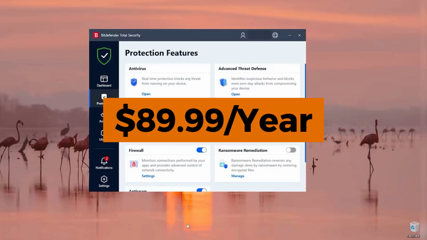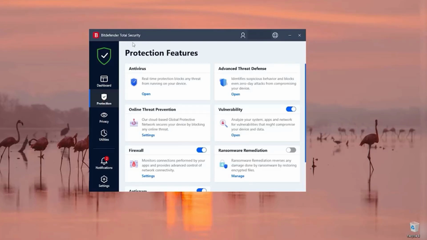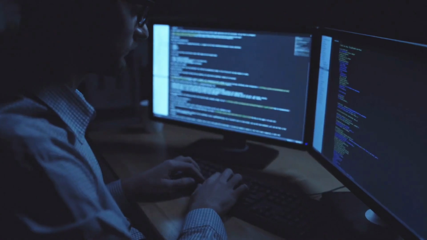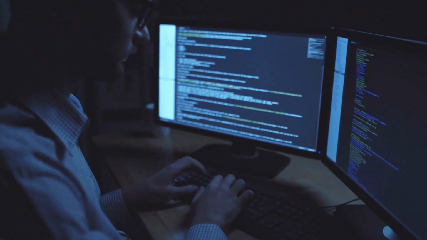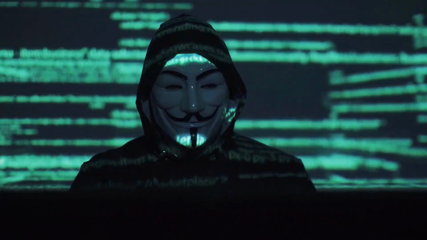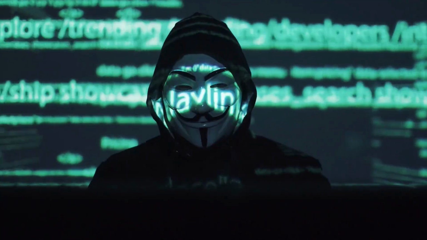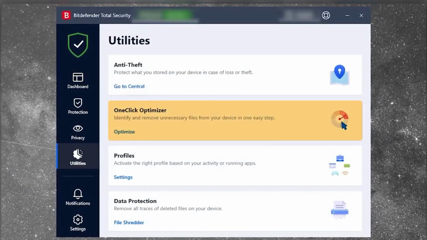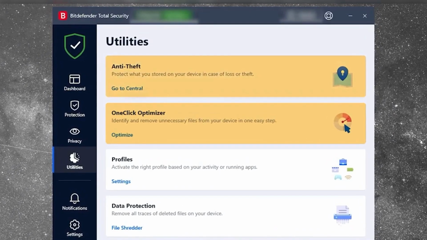Priced at $89.99 per year for unlimited devices, it's not just affordable, but future ready. "Finally, a security suite that does the hiding for me," raves a cybersecurity analyst in verified reviews. Whether you're battling doxing threats or just want airtight privacy, Bitdefender 2025 delivers enterprise-grade security in a consumer-friendly package.